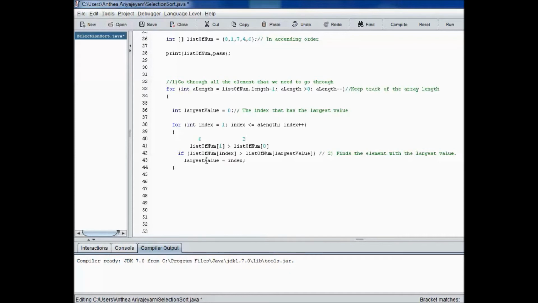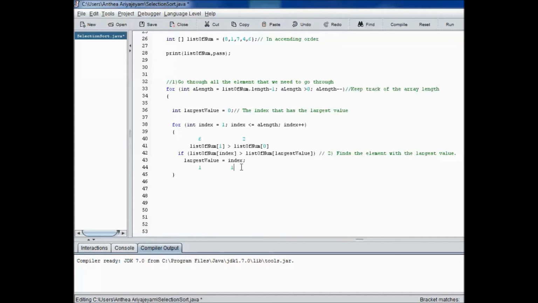So that means that here largest value will equal index. So right now largest value equals 0, right? Because that's what we declared up here. And the index equals 1. But when this happened, the value of largest value gets overwritten and equals 1.